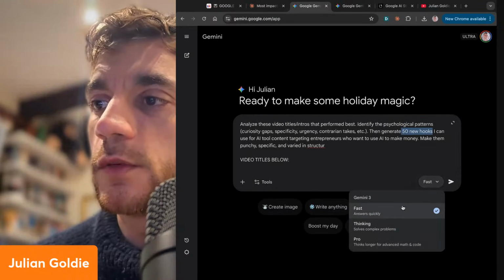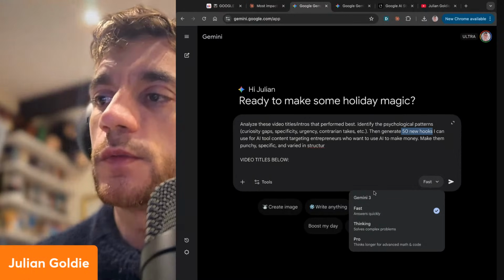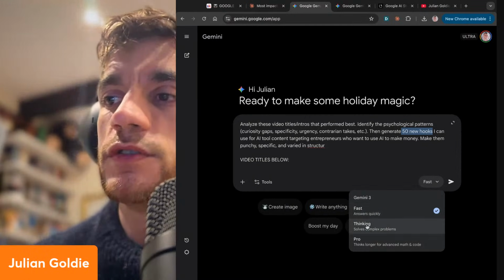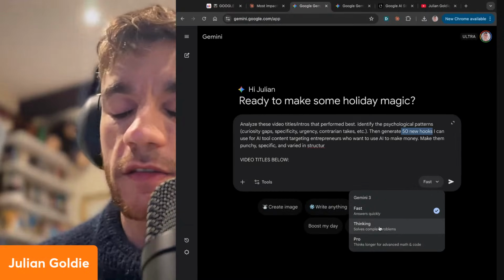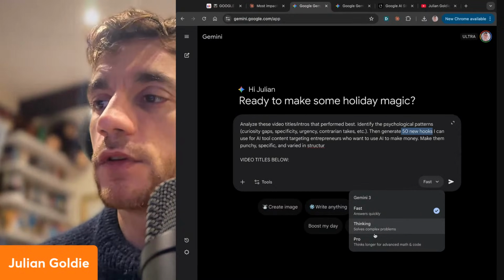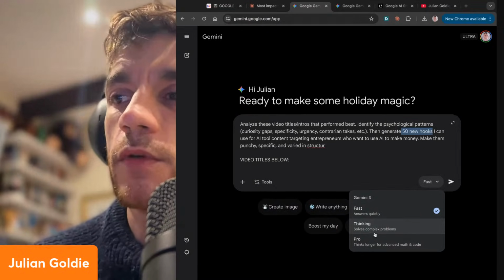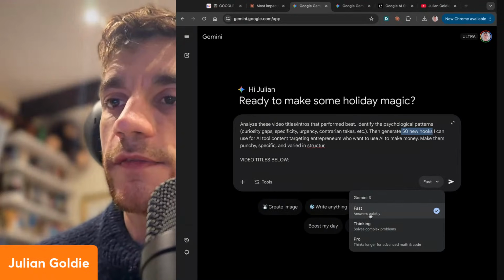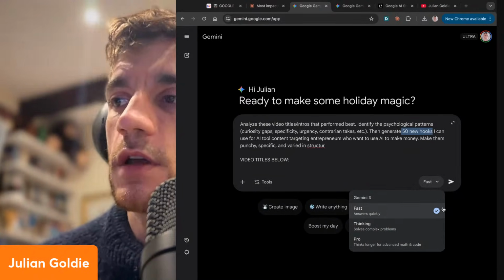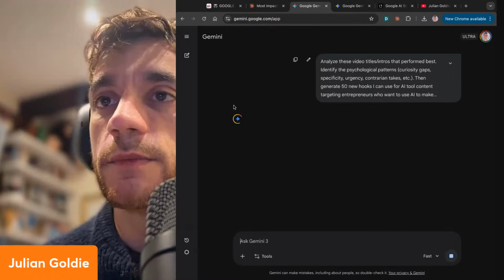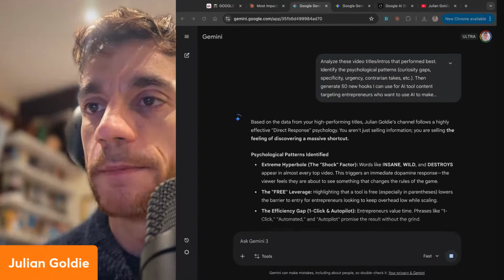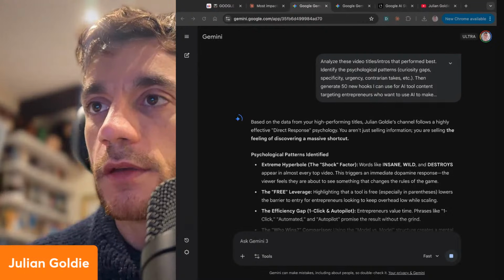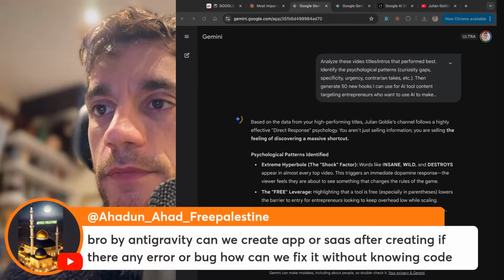So we can switch here. This is something to note as well. You can switch between Gemini 3 Fast, Gemini Thinking, or Pro, right? Now, Thinking takes ages. It's using something called Google Deep Think, which is super powerful, but also very, very slow. You can use Fast or you can use Pro. I'm just going to go with Fast because it's a lot of data to process, and also I want to live stream with you. But if you want to create better stuff, you can. All right. So now we're beginning to code this out.